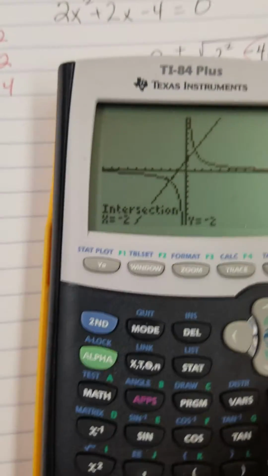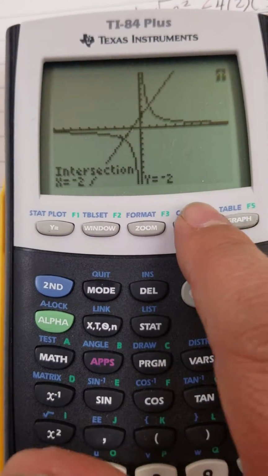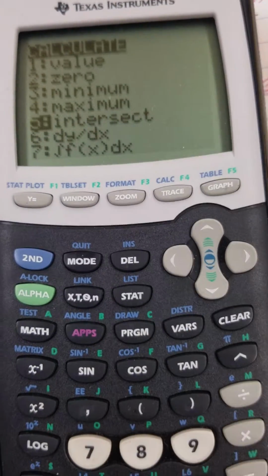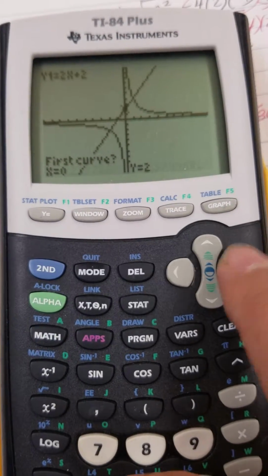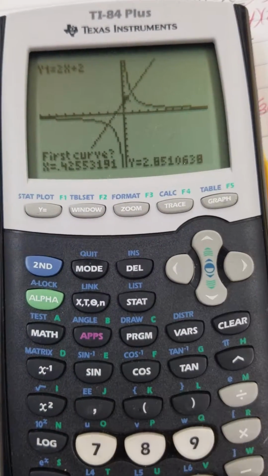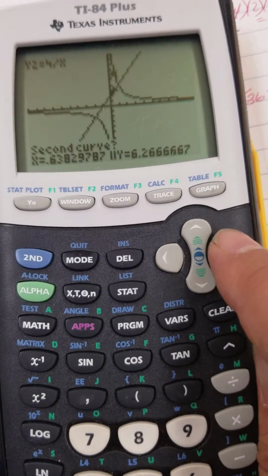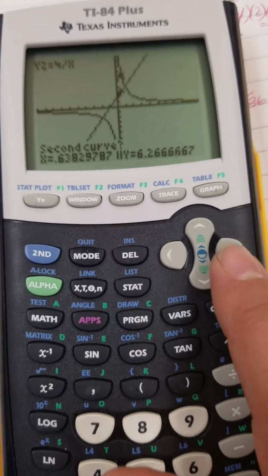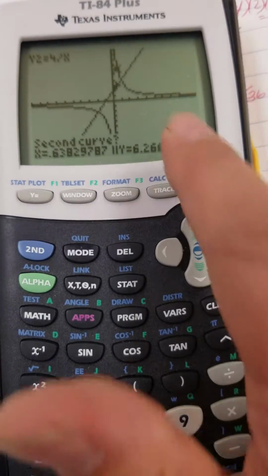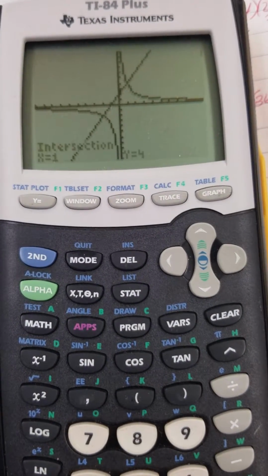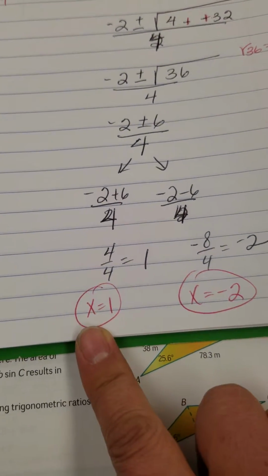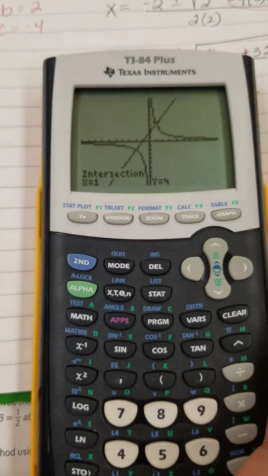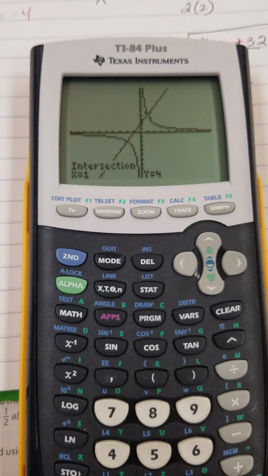And then I'm going to confirm our second answer. Let's repeat that. I'm going to find the point of intersection, but this time I'm going to move my cursor closer to this point of intersection, and then move the cursor right there. Again, I'm going to use my left and right arrows only to move the cursor. And then you can see the point of intersection is x is equal to 1, which confirms my solution, x is equal to 1. And you can see the graph. Good luck.